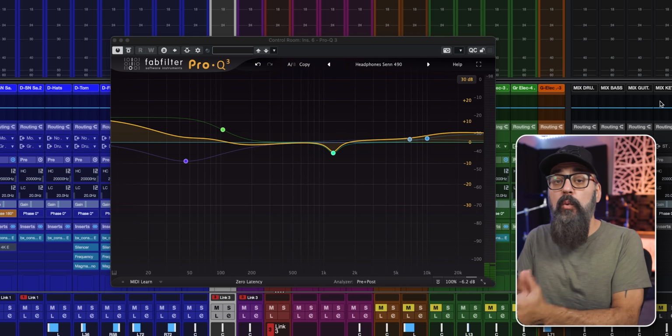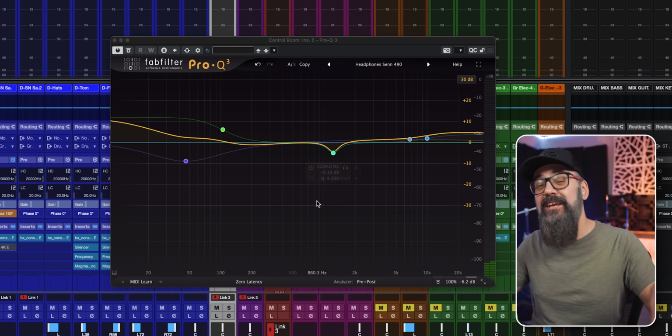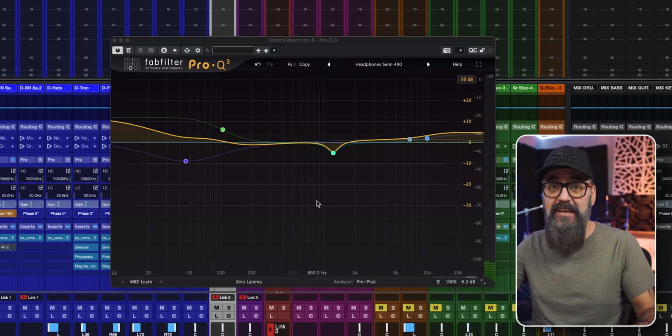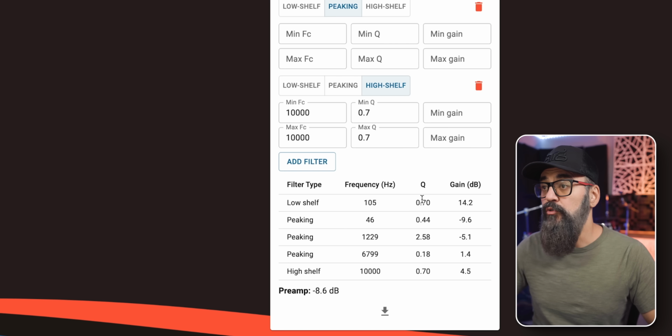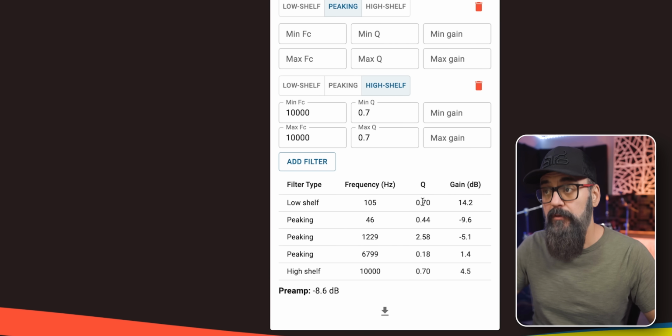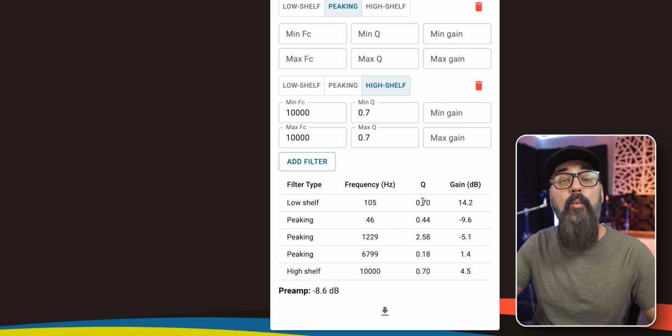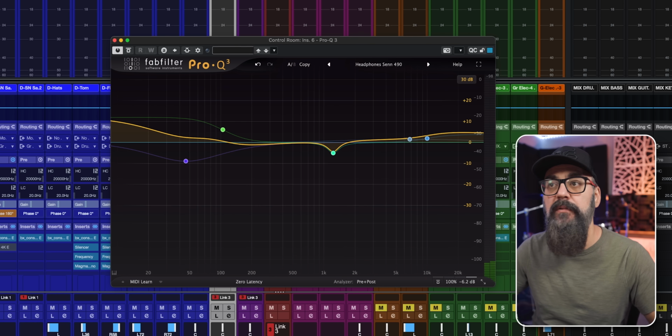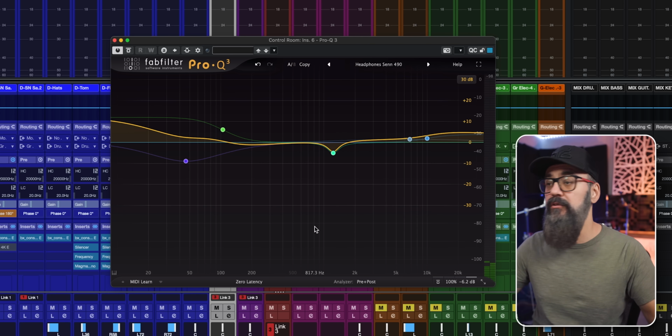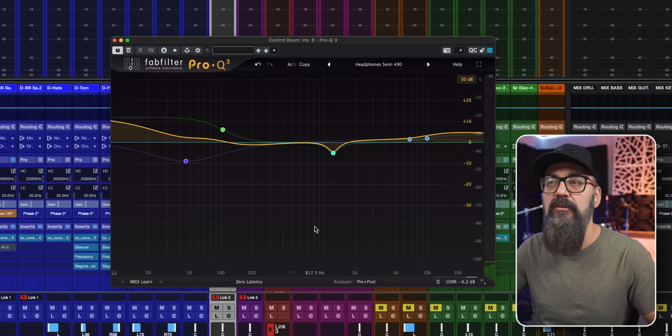Now, there's something here that I need to mention. If you're planning on using the Pro Q3 especially, FabFilter uses bi-quad filters, so that means that my Q settings are not going to be the same as listed right here. So to convert that Q factor to my FabFilter Pro Q3 EQ, I needed to multiply the value by 1.41, and that's it. That is the only thing if you're planning to use the FabFilter Pro Q3 for other EQs. No problem whatsoever. So I just wanted to point that out. So this is what it looks like.